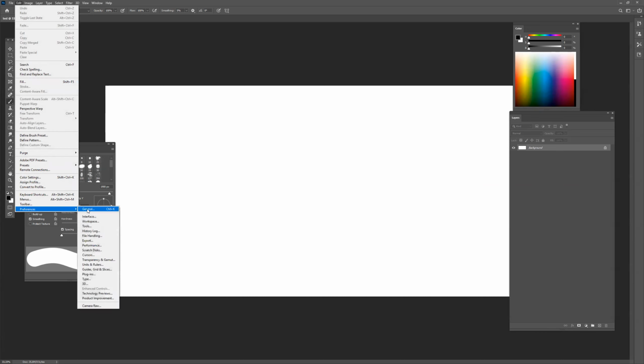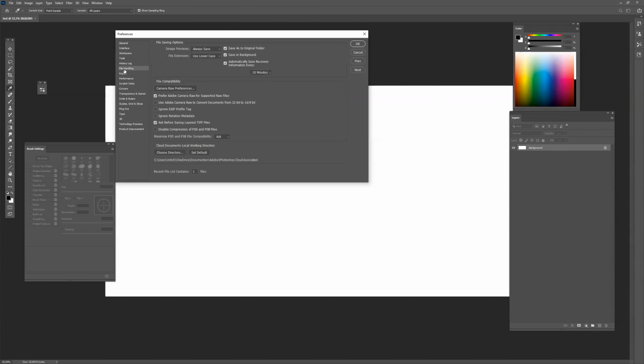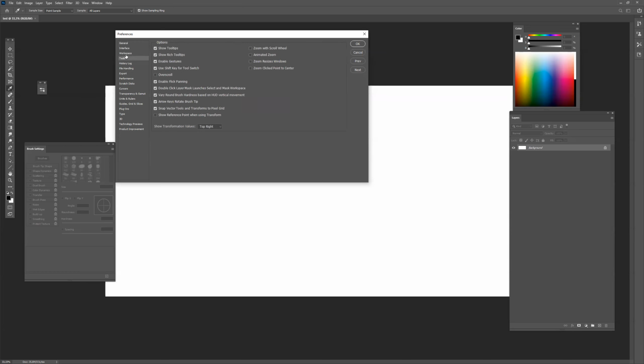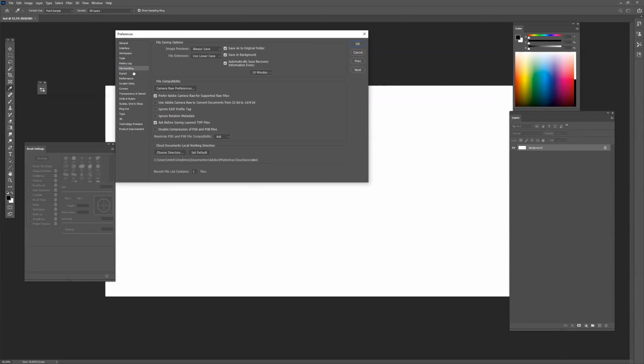When you have a slower computer, it could be useful to turn off those things, because it makes everything quicker. And there are also some other things. For example, if you want to zoom with your scroll wheel, history log, file handling.